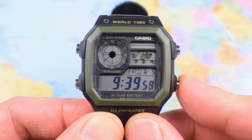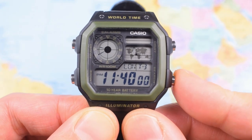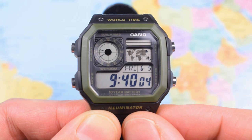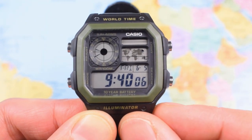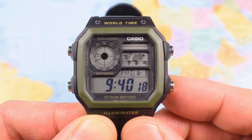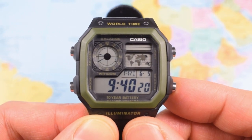If you press the button on the bottom right, you can cycle through four additional preset time zones — great as a holiday watch, or if you've got family around the world you can keep track of their home times. And the backlight is fantastic: two big orange LEDs, one in each of the two bottom corners, make this a great after-dark watch — a bed watch, if you will.